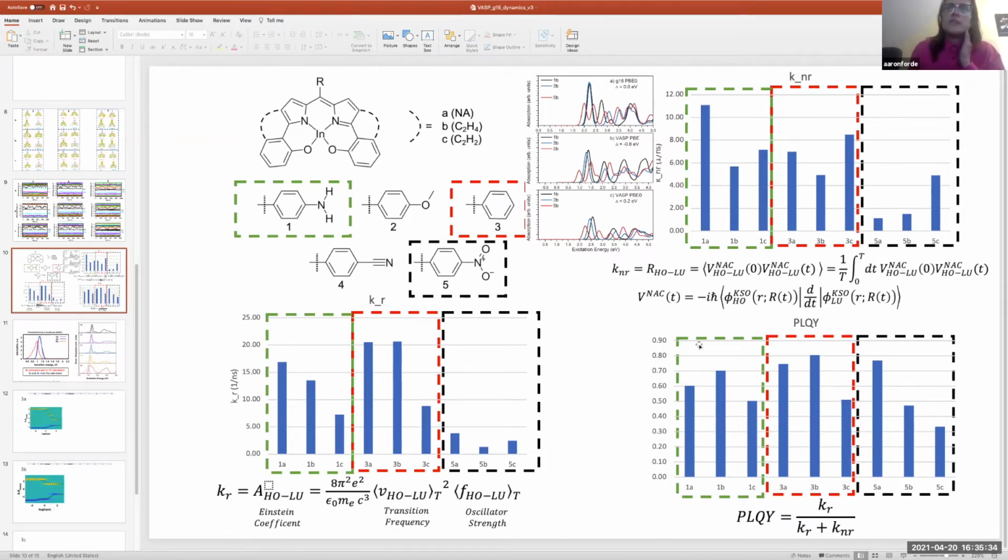So I think the reason that 1 and 3 are comparable is because their orbitals are relatively the same regardless of the functionalization. Whereas 5 is a very heavily electron withdrawing group. It changes the character of the orbitals. So the trend kind of gets thrown out of whack.